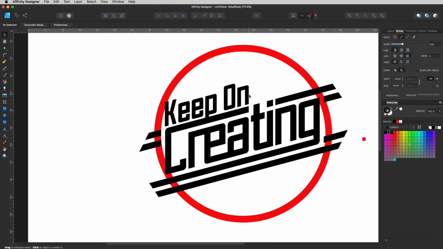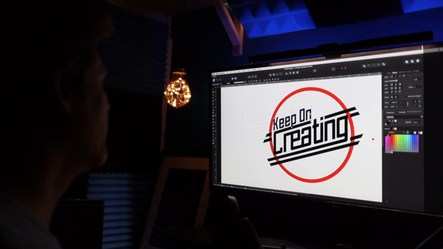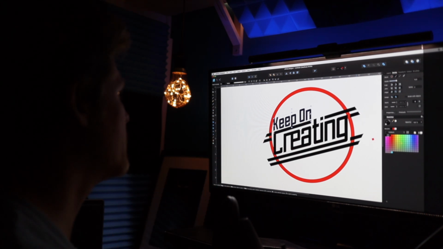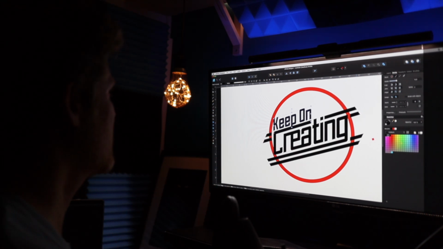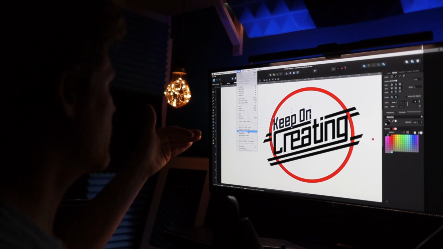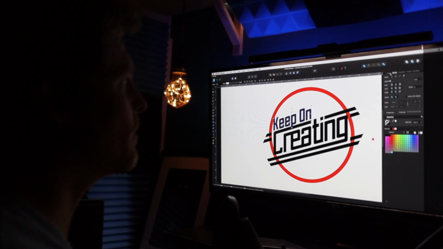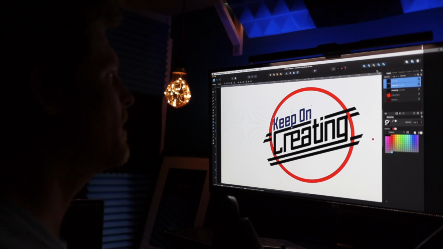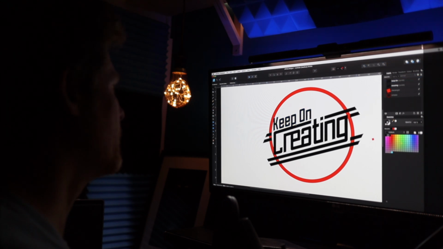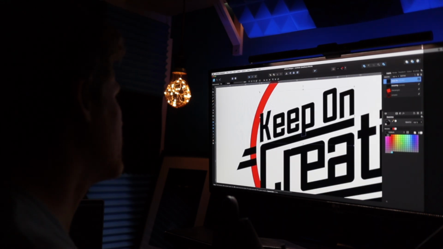Yeah, that's pretty cool. Okay, obviously we can't make it as thick as this bit over here, otherwise it's going to look like one big mega chunk. Okay, so with your keep on bit selected, do the exact same. So you're going to go Layer, expand your stroke. Okay, now we've got those two layers going. Go back to your layers, select them both, and hit that plus button. And we've got that keep on creating section.